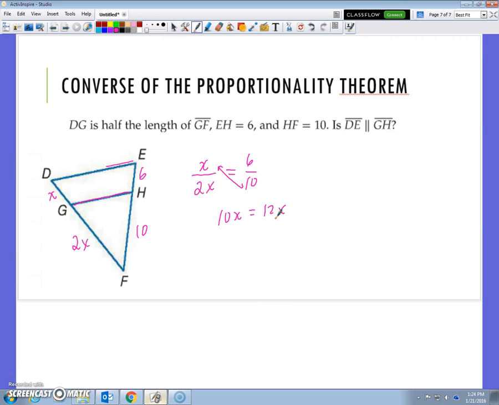So, in this case it says 10X if I'm doing my cross product, 10X equals 12X. Obviously that's not a true statement unless X is 0, but in this case what we're doing is we're seeing that they're equal. We're not solving this equation, we're seeing if they're equal parts, and of course the triangle's not going to have a distance of 0 so it would make no sense, as well as a negative number would not make sense. So, we just need to make sure that these are equal and in this case they are not, they need to be identical, so we know that these lines are not parallel.